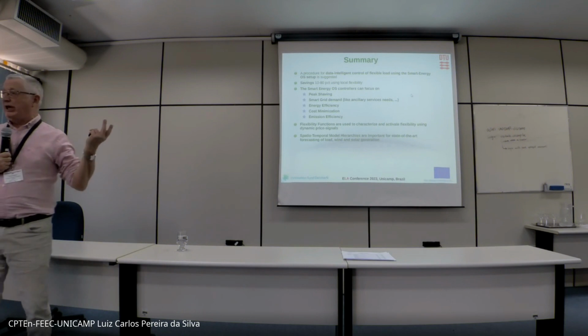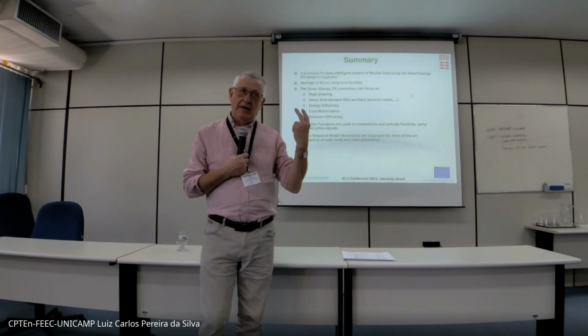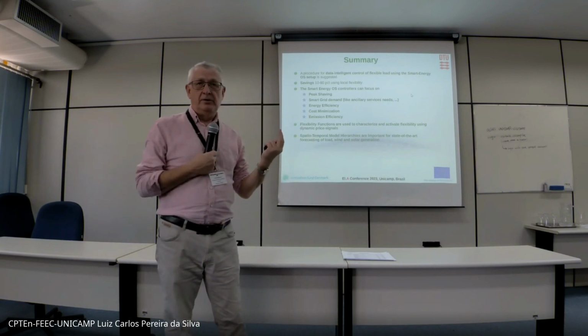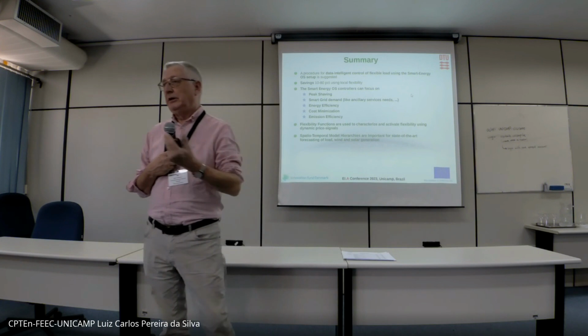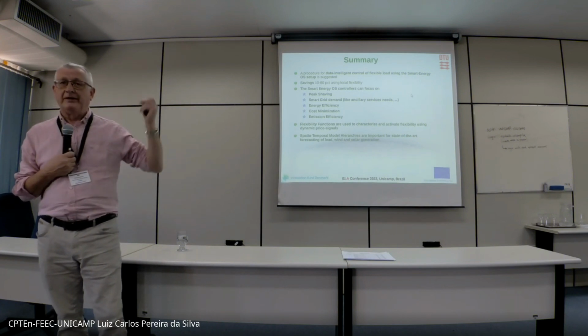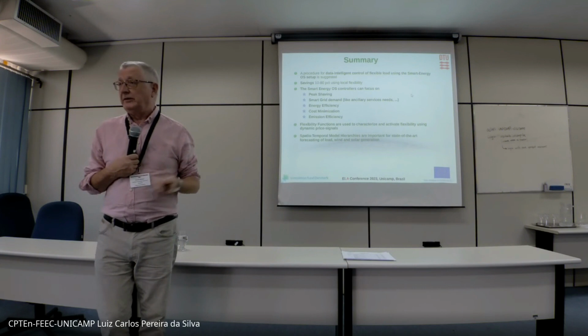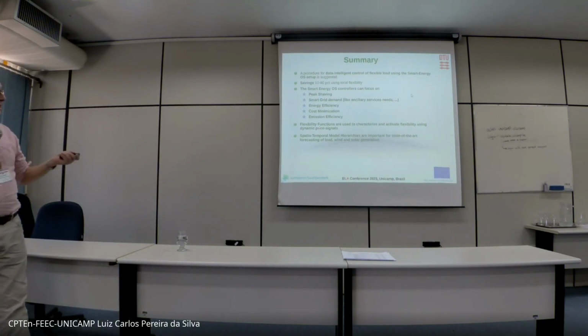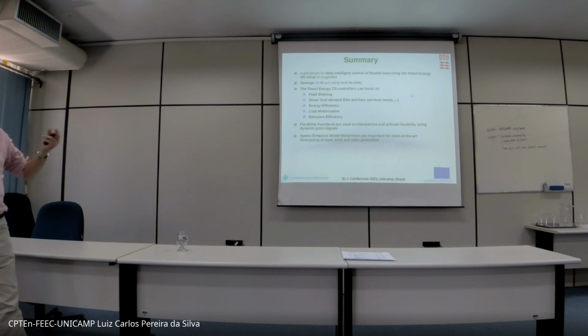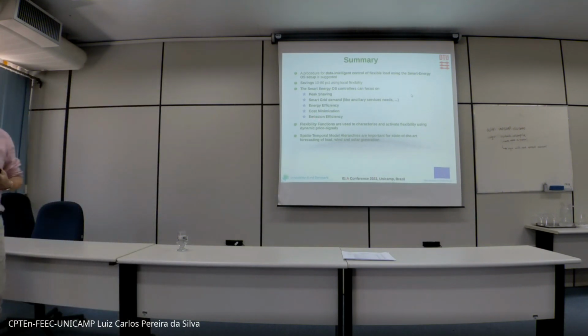So I have suggested what we call the Smart Energy OS, Smart Energy Operating System Framework, which is a hierarchy, spatial temporal hierarchies of models using stochastic descriptions of what's going on and dynamical descriptions, of course. And I have tried to argue that we can save a lot. Of course, you should probably consult our homepages to see the actual cases. In some cases you only save 10%. For data centers, we can save up to 80%. For wastewater, we can save up to 50%. The Smart Energy OS controllers with the hierarchy can focus on peak shaving, voltage control, frequency control, whatever. It could also focus on energy efficiency or emission efficiency and so on. And the flexibility function is the key element to this. That's a building block.